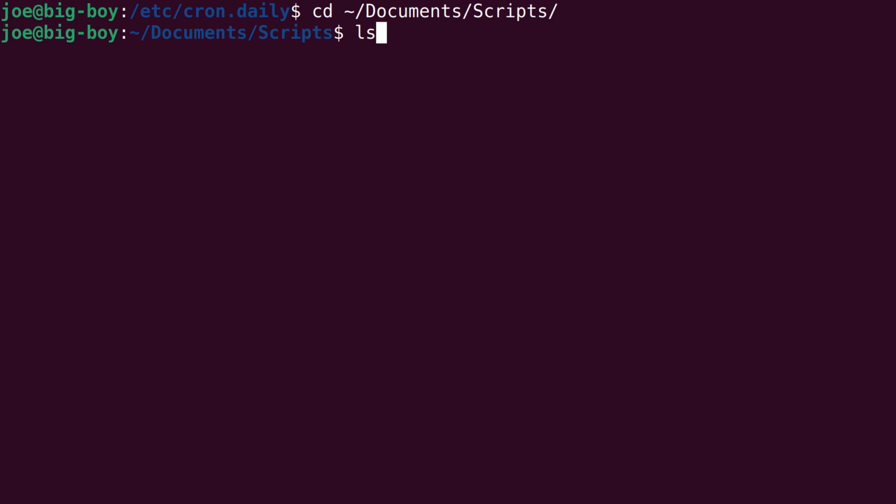So we're going to ls, and we're going to look at anything that starts with a Z. Remember how I said Anacron would execute everything in the directory in alphabetical order? Well, anything that I added to it when I was fooling around with this myself, I started with Z to make sure it was the last thing that would run, just so all the system stuff would run in its normal order. I don't think that's going to mess anything up, but you may want to do the same thing, or you may want to ignore that. Whatever works for you. So I have 4 of these scripts that we can play around with.